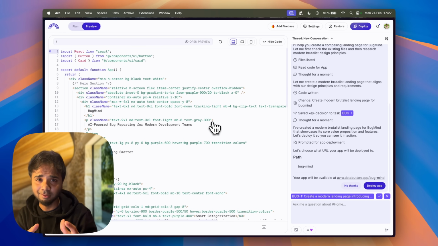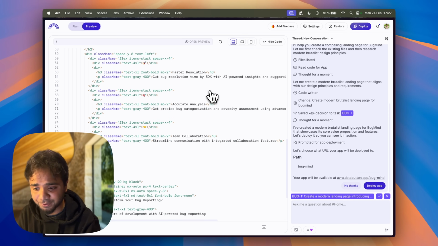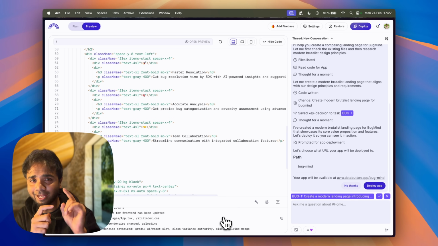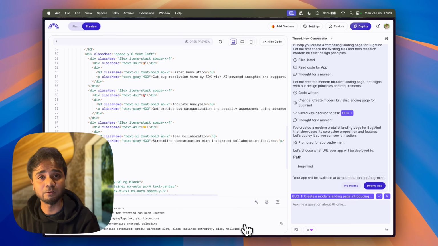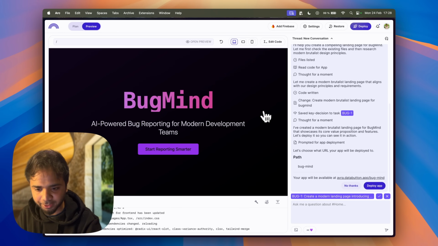So if someone knows how to write or edit this React code, you can do that as well. It's super simple. And if you have any error somewhere, this is the console, which is very, very handy when it comes to any errors or anything you need to monitor within your app. All right, so we have the preview feature up and running.